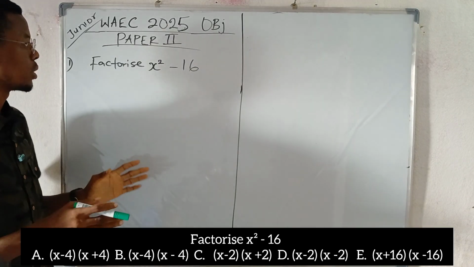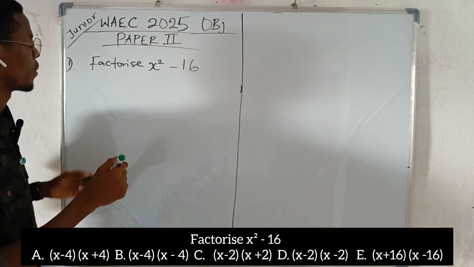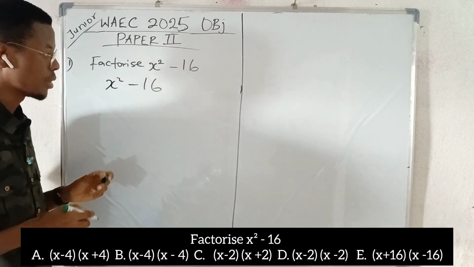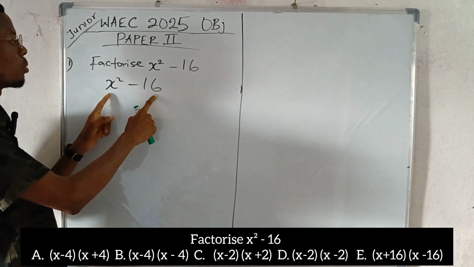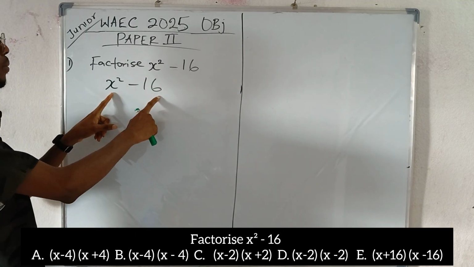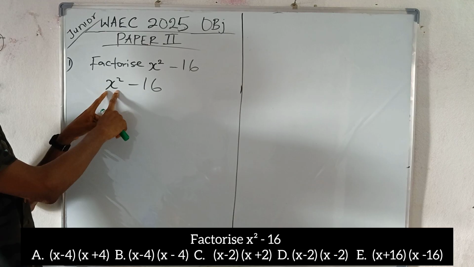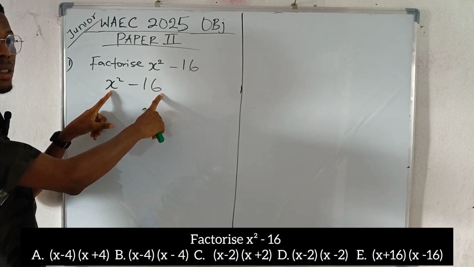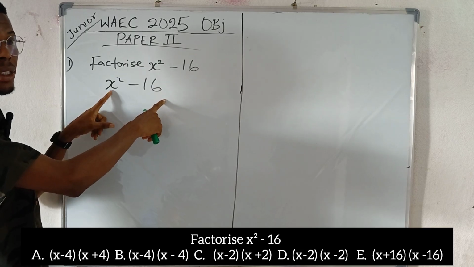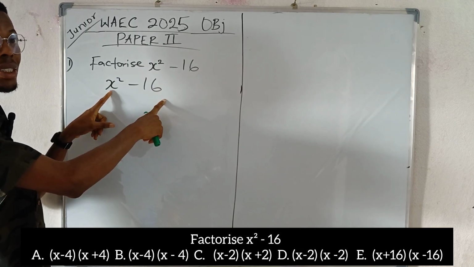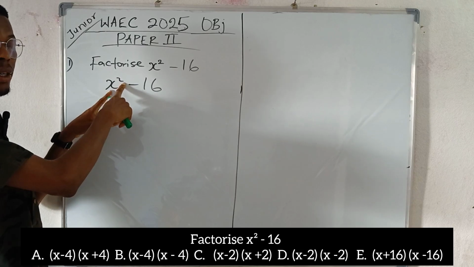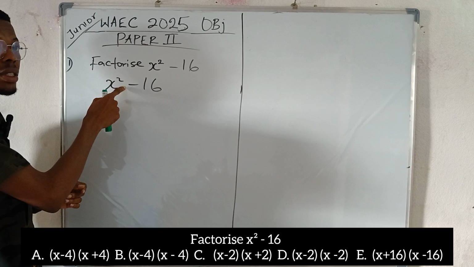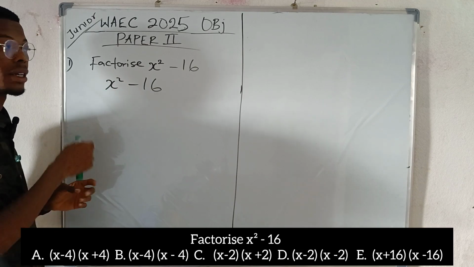So now how do we handle this? Okay, we have x squared minus 16. Now what we're going to do is make sure that this base looks like an index, and we're going to make this 16 also have a base and an index in such a way that the index will be the same as the 2 here. Are you getting it? We're going to make it look similar to the index for the base x here.